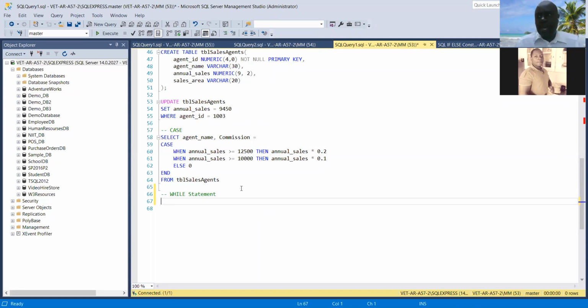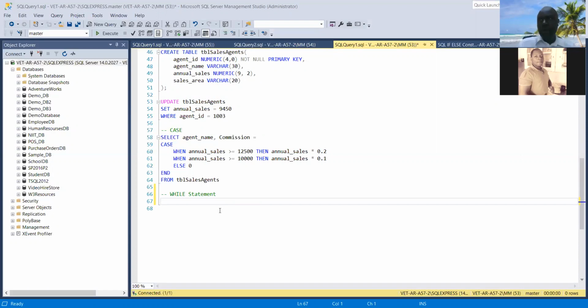You may want, like I said, to loop through and maybe print numbers as long as the counter is below a certain value.